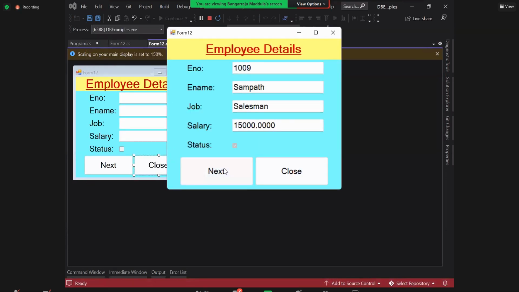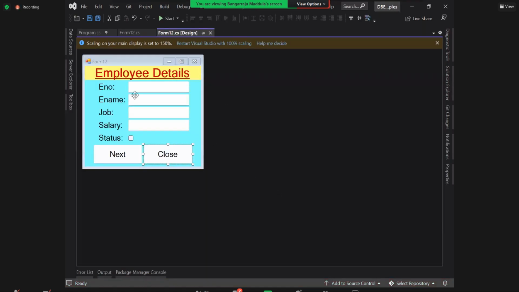Loaded. Is that clear? So it just got loaded into the text boxes. What we used? Data reader.